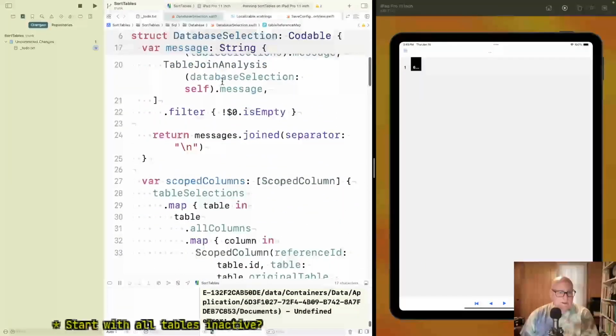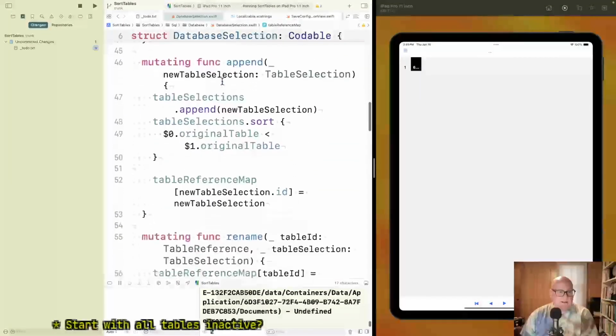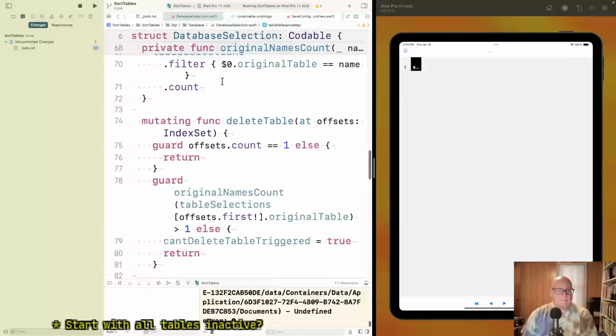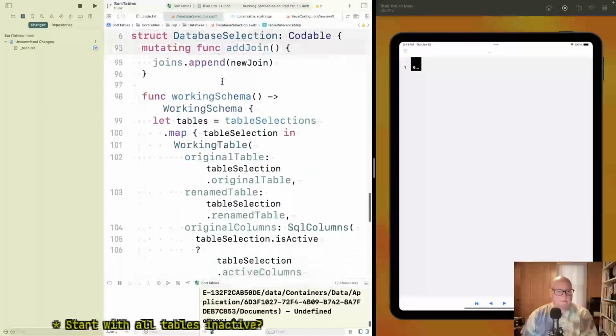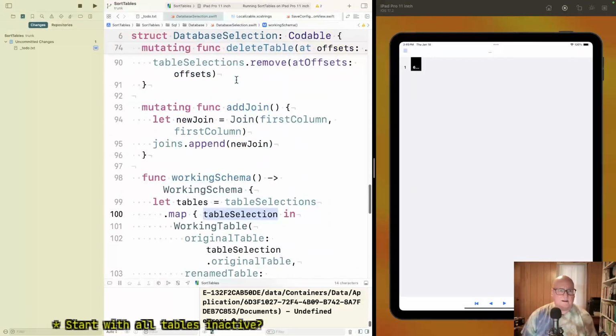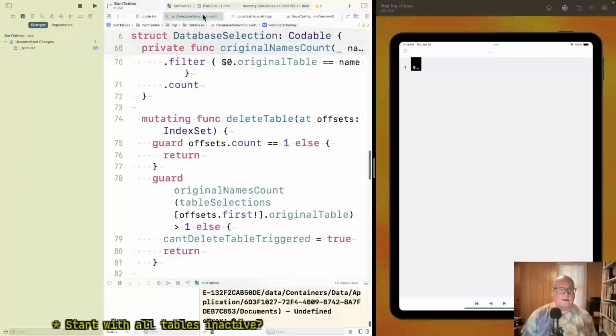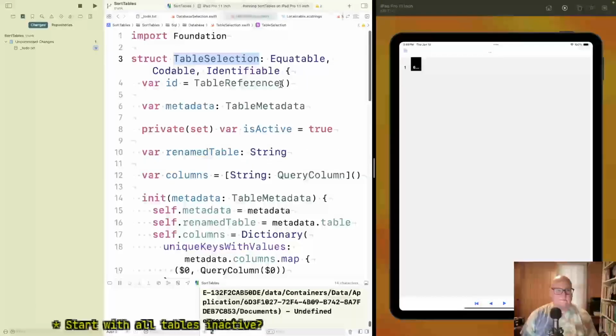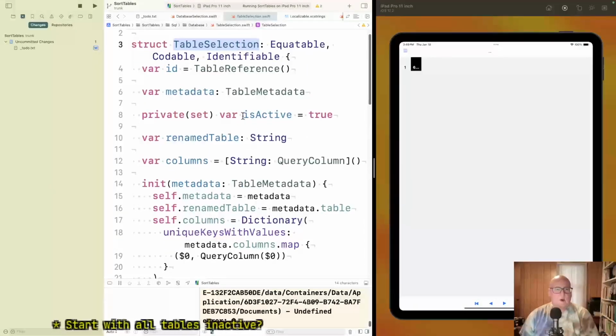And somewhere he's going to ask for active tables, I guess. The working table? Yeah, if table selection is active. Wait a minute. Isn't that a table selection? Oh, private set. Okay. Yeah, we can do this on the table selection tests.